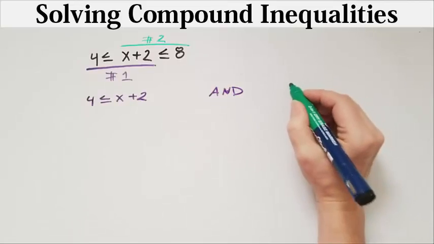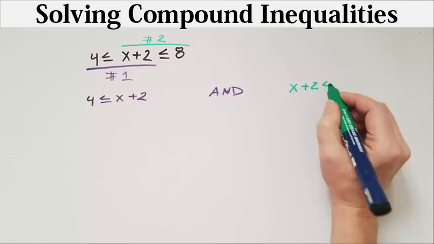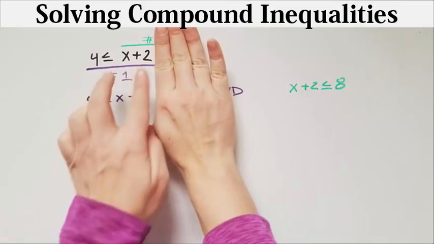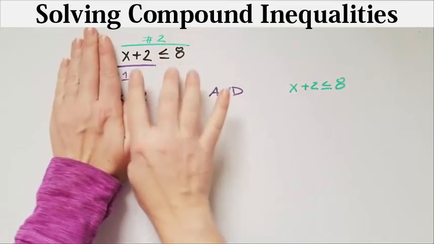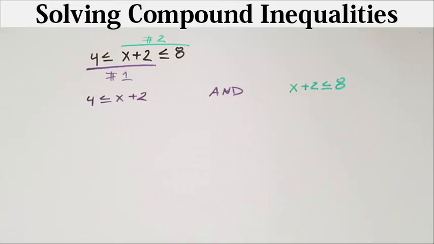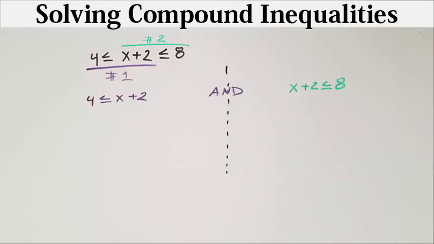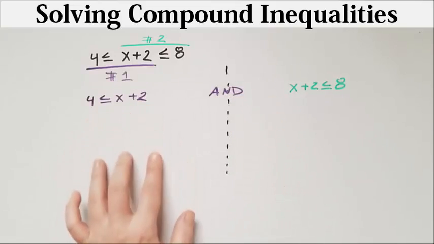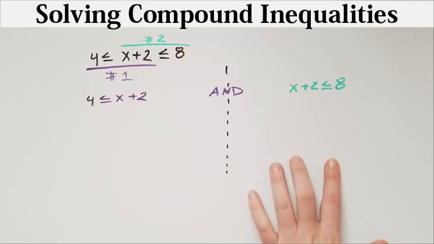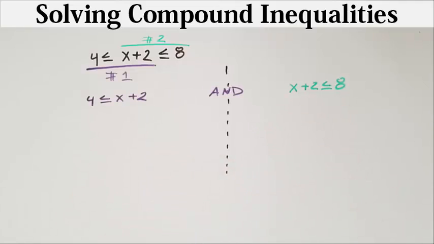And the other question was x plus 2 is less than or equal to 8. I literally just wrote the first problem and then wrote the entire second problem. Now I have two problems that I need to solve, and I have to be very careful and pretend that they are two completely separate problems. Solve for this one by itself, solve for this inequality by itself, and then we'll graph them together like we have been.